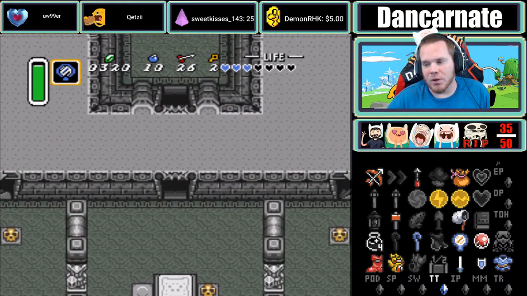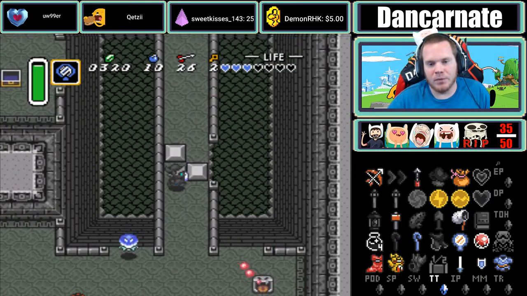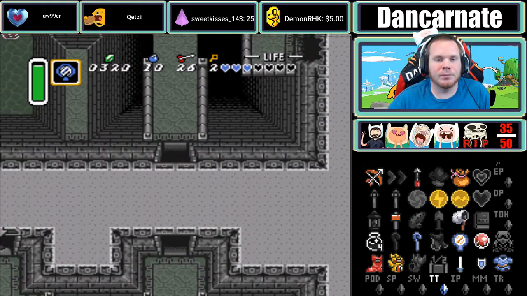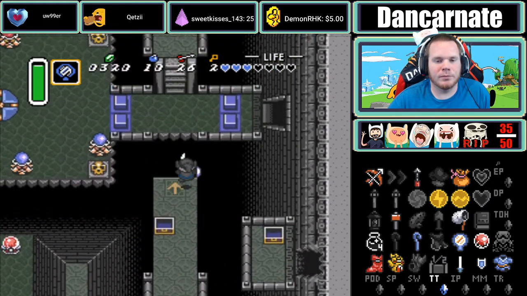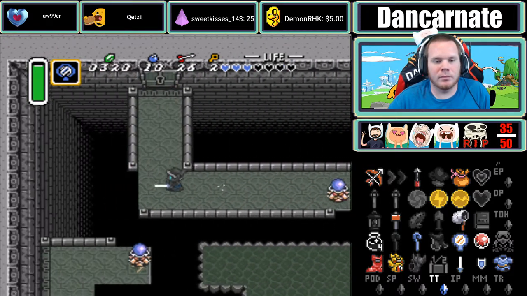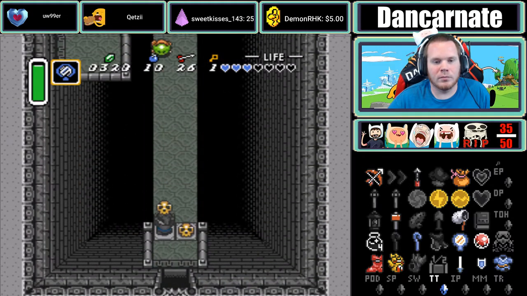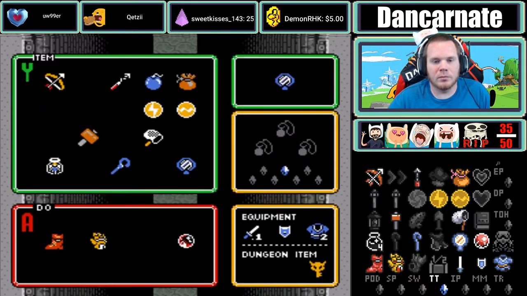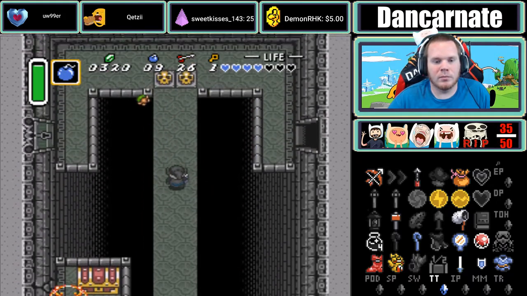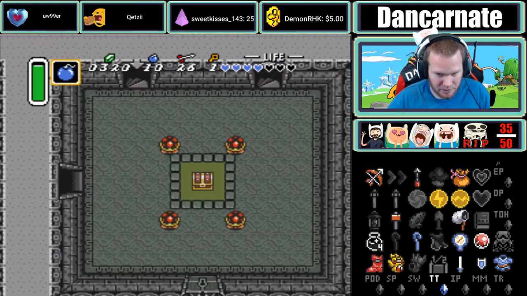Palace of Darkness is one of those places where when you don't have the mirror, everything sucks, because moving around just takes forever. I like to throw that bomb over that ledge there so I don't have to worry about doing it in the dark room.